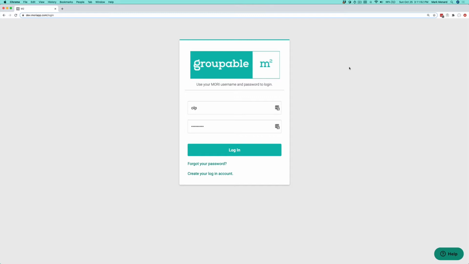You might want to do this, let's say, if a member's situation has changed, or maybe their member category changed and you didn't do that before you generated and sent out the dues notices. This allows you to fix all that and make sure that everything is the proper amounts. So when the member goes to pay, say they go to pay online, they're going to be paying the proper amount for dues. So I'm going to log in here and get started.